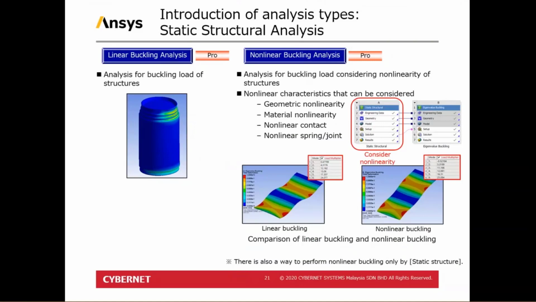So next, we take a look at buckling analysis. Like the structural analysis, we can do both linear and nonlinear buckling analysis here in ANSYS. For the linear buckling, only small deformation with no axial and sudden contact can be considered as linear buckling. For example, an aluminum can subjected to a small top loading. And then the nonlinear buckling analysis is basically when you consider the nonlinearity that I mentioned in the previous slide: the nonlinear geometry, contact, and also material.